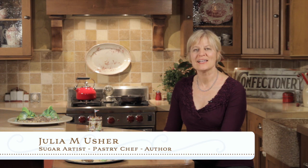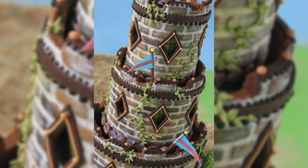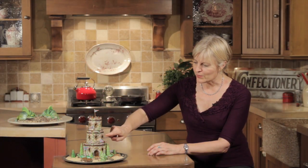Hi, Julie Usher, Recipes for a Sweet Life. In a recent video I made a four-tier contoured wedding cake and in this video I'm going to turn it into this castle cookie — a three-tier castle in this case. This castle is also unique in so far as it uses very little icing. All of this very realistic brickwork on the outside is actually made by embossing the cookie dough, and I love this project because it doesn't involve all that icing mixing and messy cleanup.